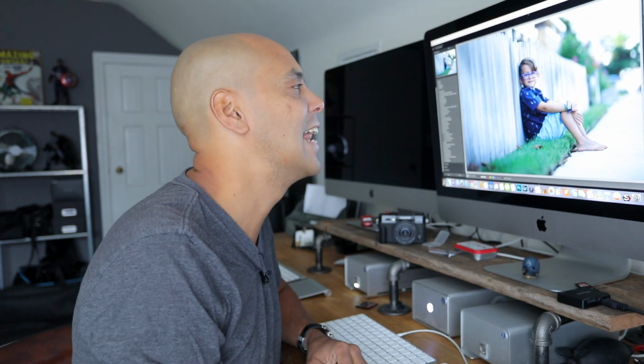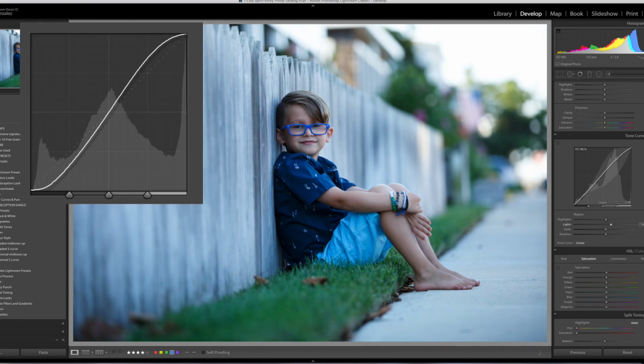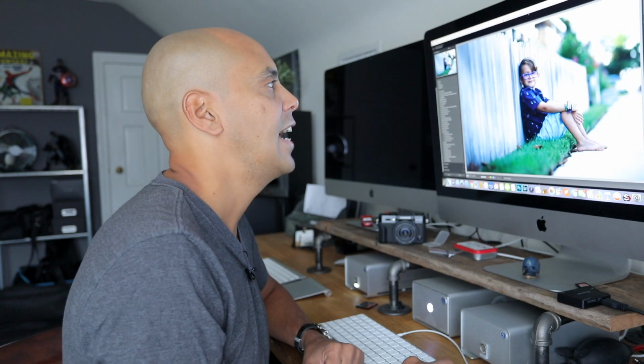And I'm going to show you the first one that I learned. The first one that I learned is an S-curve. And there's 2 ways you can manipulate your curve. You can click on your curve. You can pull your curve like this. And so that's an S-curve. An S-curve is where the lights go up and the darks go down, and you get this first look. This first foundation is an S-curve. An S-curve is very punchy. It actually brings out the colors more in your photograph. So if you like this style, you can start with an S-curve.